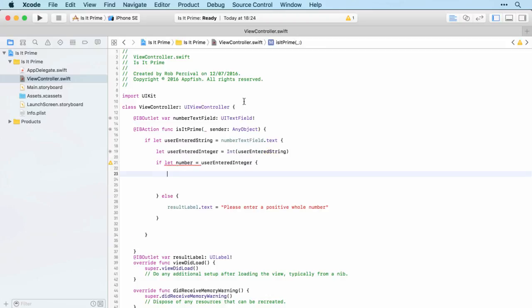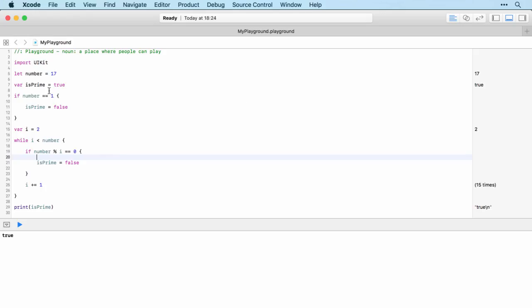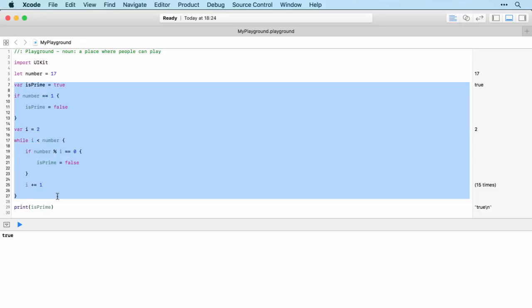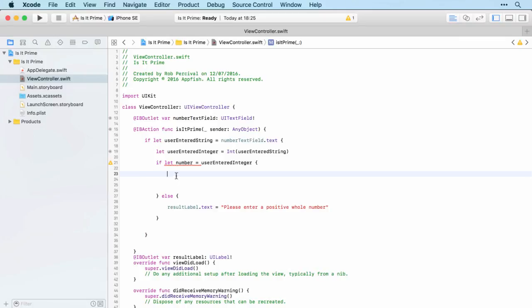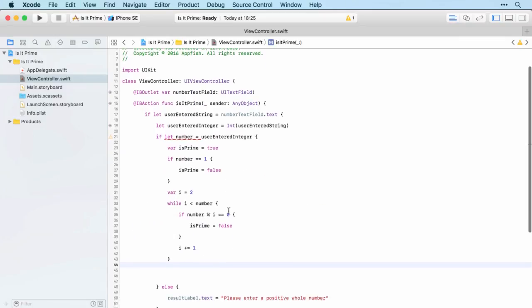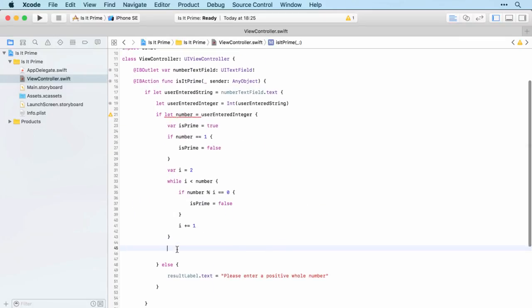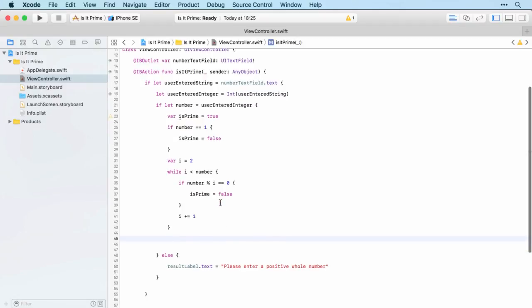There we go. If they have entered a positive whole number though, then let's bring in our code. So we don't need to define the number this time because we already have it. So let's paste that in. And now that should do the check on their number.